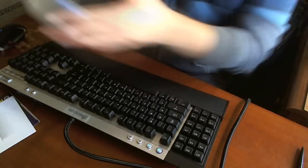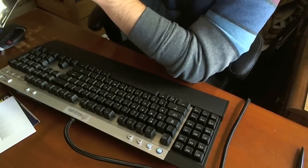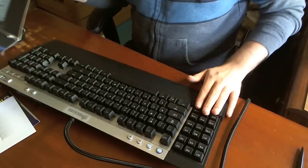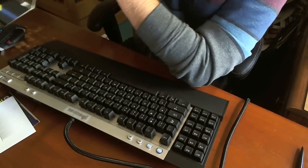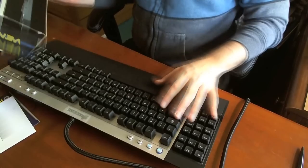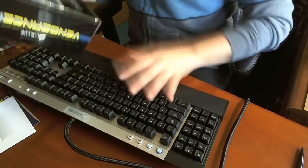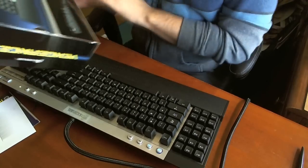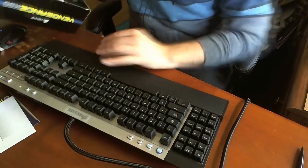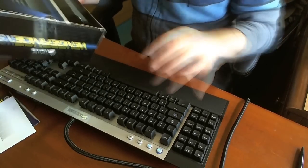It has Cherry MX red mechanical key switches, which is really cool. 18 dedicated customizable G macro keys right here in 3 different profiles. There's a full key matrix anti-ghosting, which means every single key you press will be recognized, which is great. It even has a 20 key rollover, so you can press 20 keys and it will register every single one until it starts to not register the keys after that.